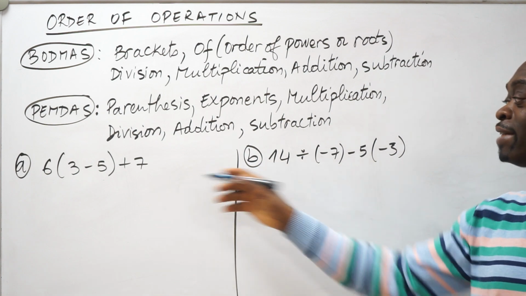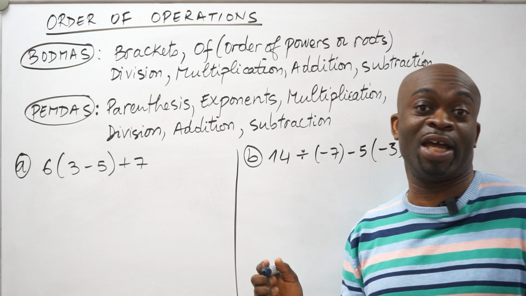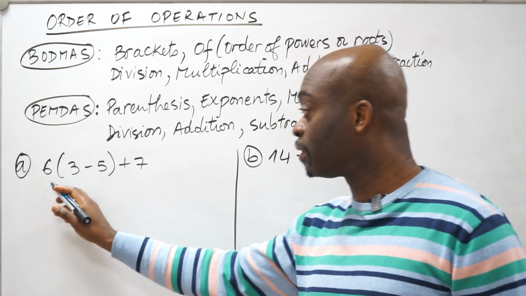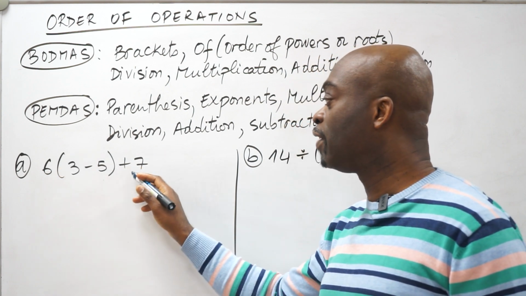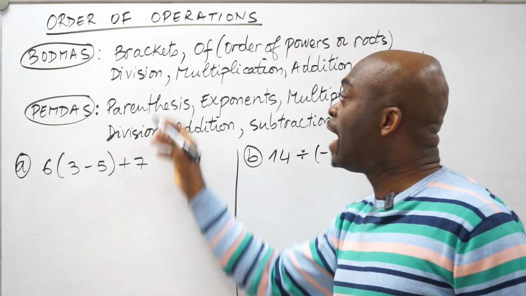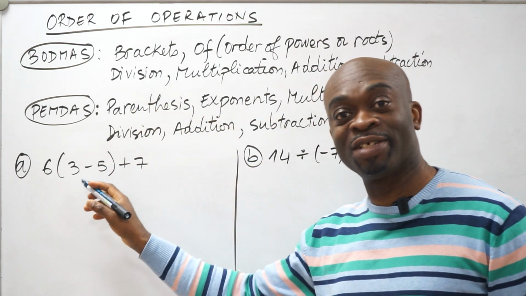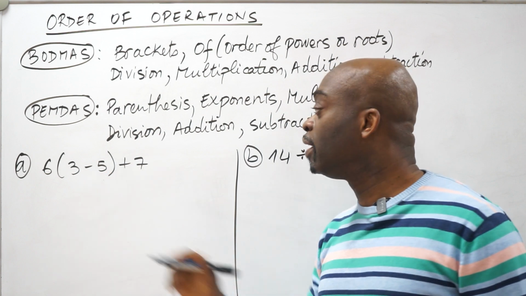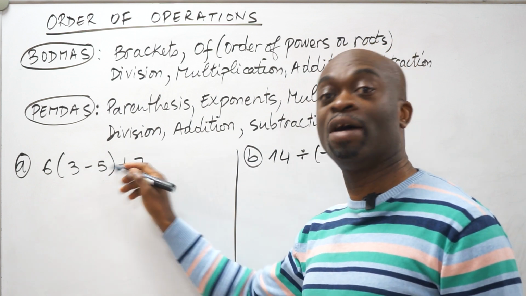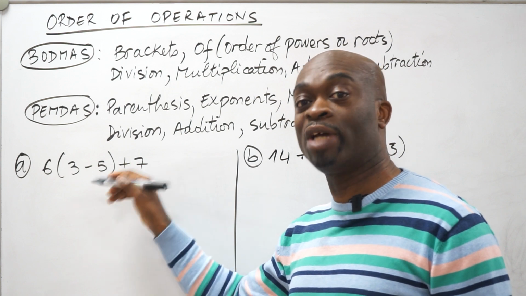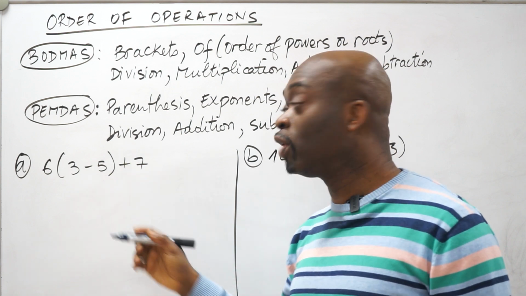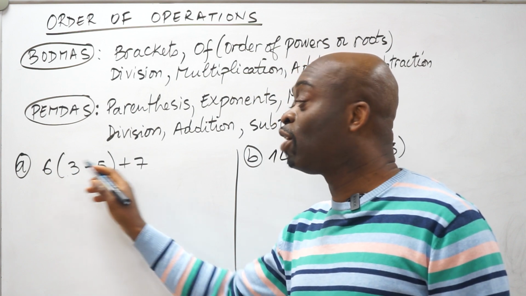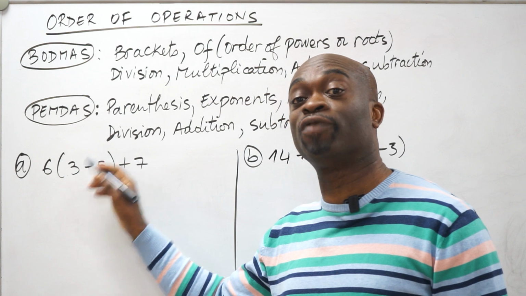All right? So now let's take these two examples and see what we're talking about, okay? So A here, 6 parentheses, that means times, 3 minus 5, plus 7. Following the order here, we have parentheses. That means we have to go inside the parentheses and work inside first. We have 3 minus 5 as an operation inside. We have to work on that. And 3 minus 5 is going to give us what? The 3 is a positive number and the 5 is a negative number, okay? The sign of those numbers is in front of them.